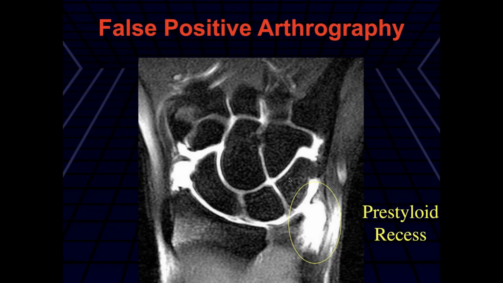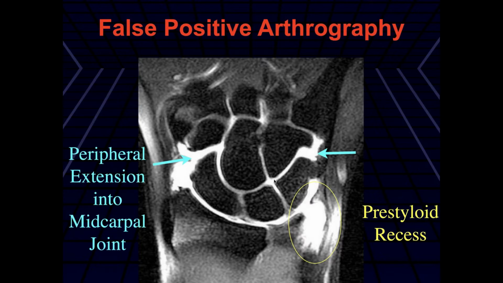And we already saw this case before where you see contrast going into the mid-carpal joint space. The scapholunate ligament was intact, but they over-distended the wrist, and you can have contrast either going around the scaphoid, which we had here, or you can have contrast going into the pisiform triquetral joint space and then into the mid-carpal joint space, which we talked about before as well, which can give a false positive.